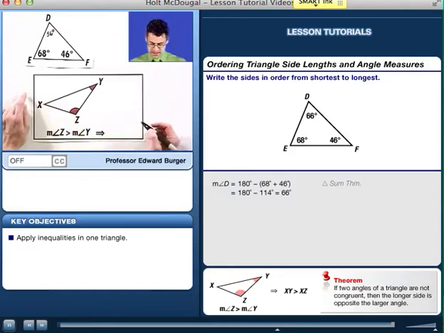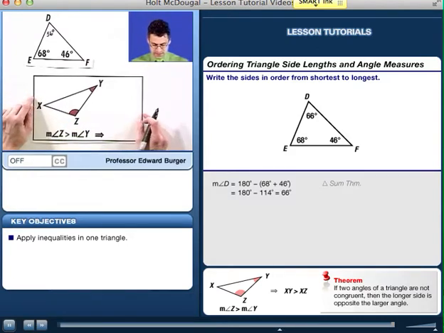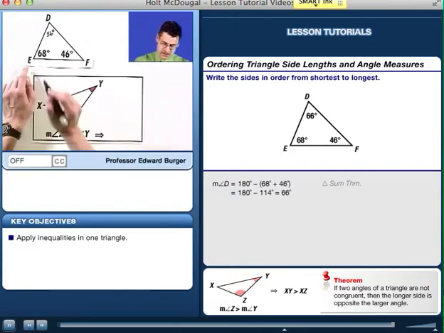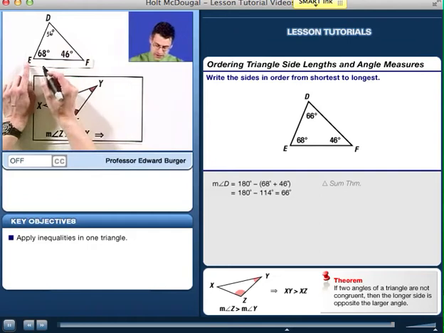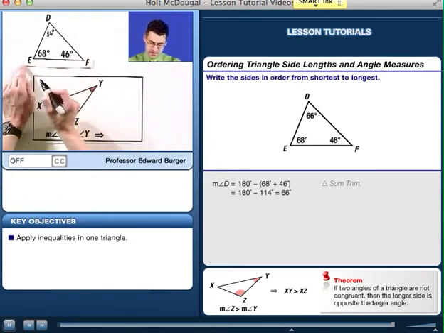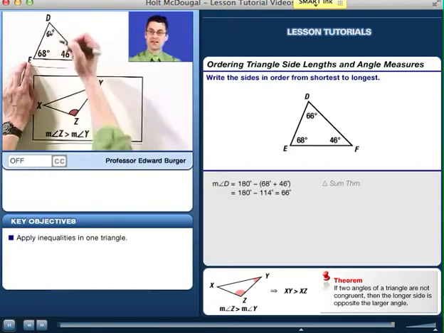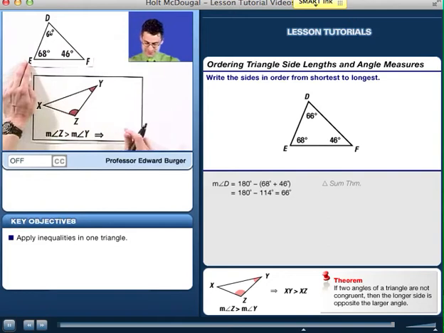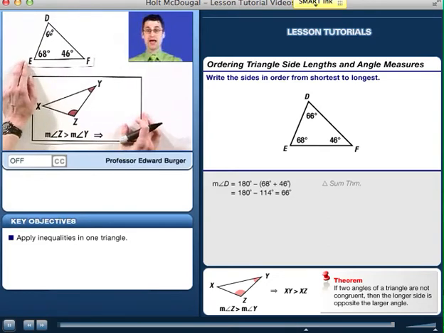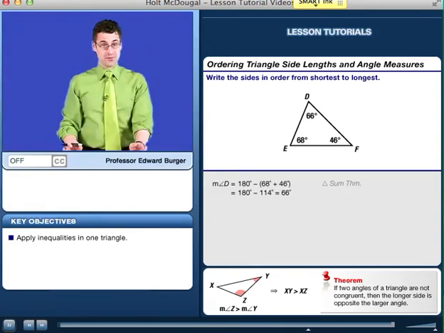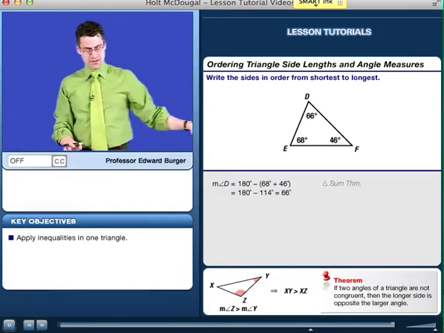And let's see if everyone is happy with that. Actually, let's just see. Do you notice something interesting here? If you take the sum of these two angles, we get 114. If we take 180 and subtract 114, we get what? We get 66 degrees. Did you see that? If you saw that, good for you. Excellent. Is everyone happy now? I guess so. All right. So making a subtraction mistake is not good.